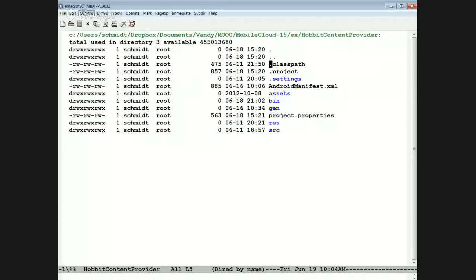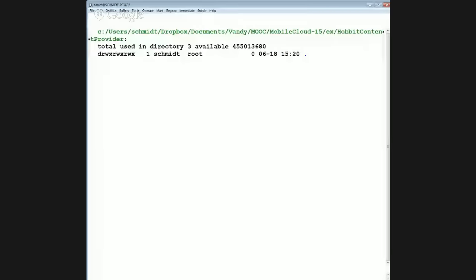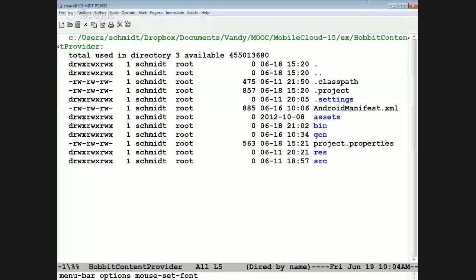So what you're looking at now is my Emacs window. Let me make the font a little bigger so it's easier to see. The example that we're going to talk about here comes from the course website. And if you take a look at the announcement I posted this morning, it gives the link as to where to find this particular example. This example is kind of whimsical at some level, but it illustrates the canonical way to implement and access content providers. And it also shows a bunch of other cool things along the way.